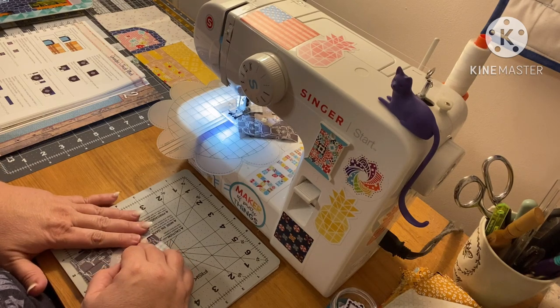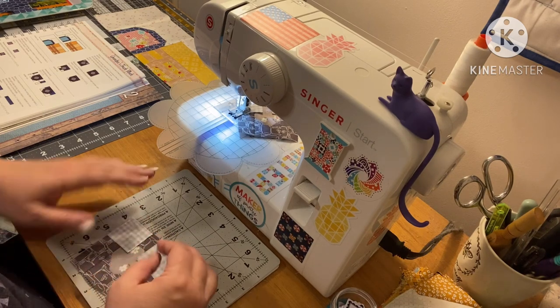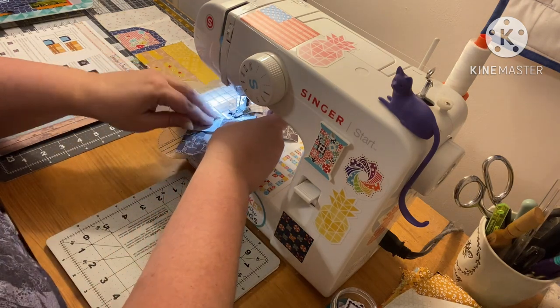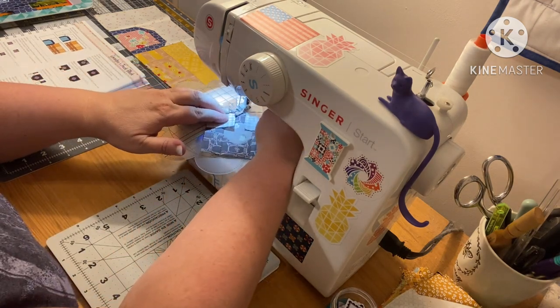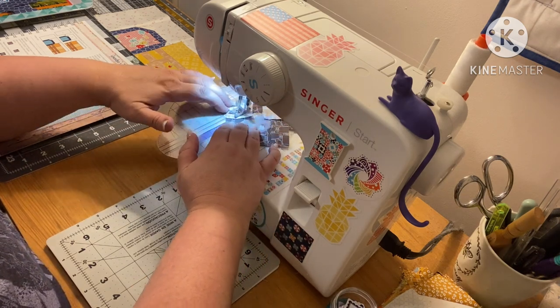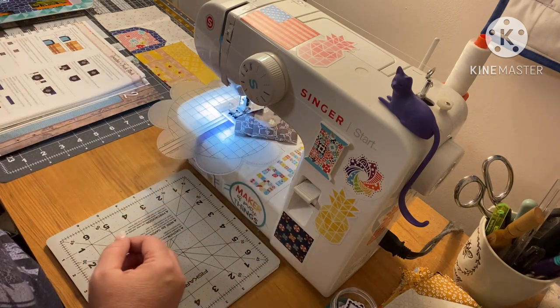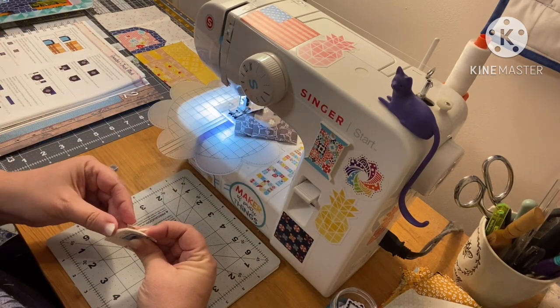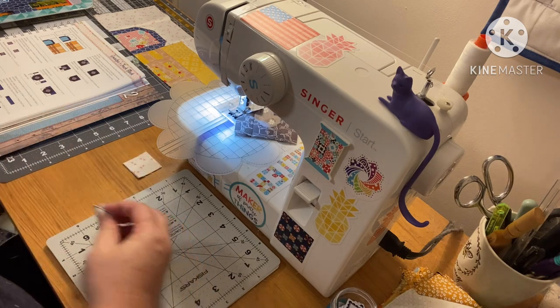Snowballs are going to be F blocks, which I think is our background color. Let me see, what did I say? F? Yeah. I think it's going to take all of those.